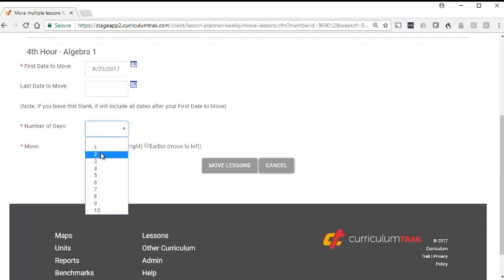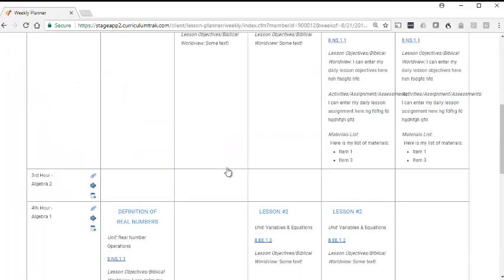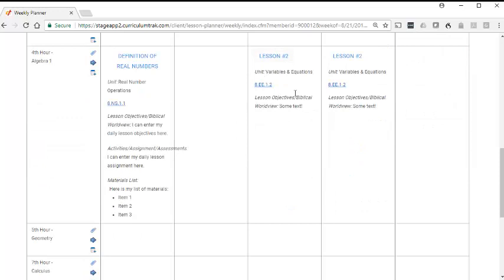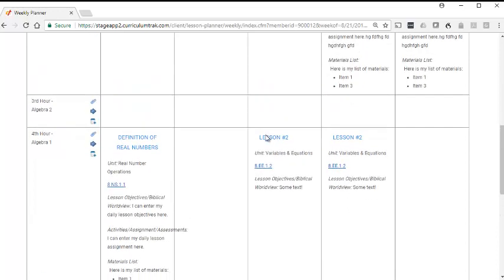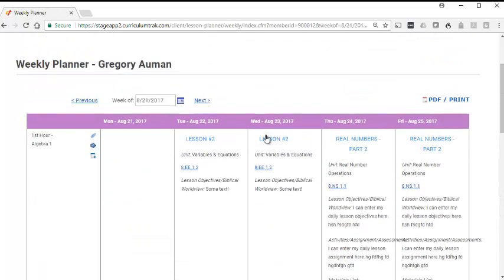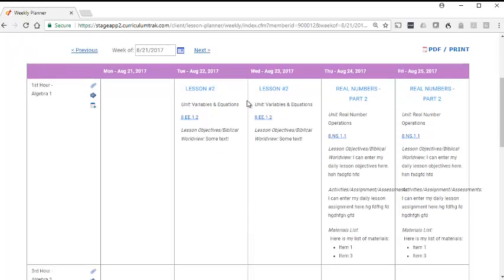And I want to move everything 1 day later or to the right. So we'll click Move Lessons. And now notice it moved these 2 lessons from Tuesday and Wednesday to Wednesday and Thursday. So that move feature is really handy if you have a special assembly or a snow day, or for some reason that class did not meet on that particular day.